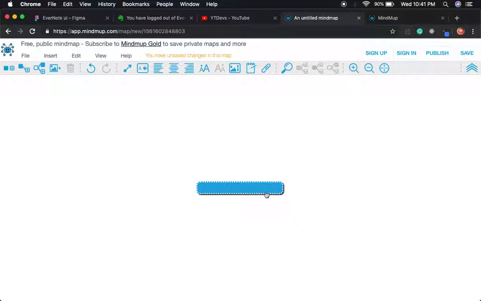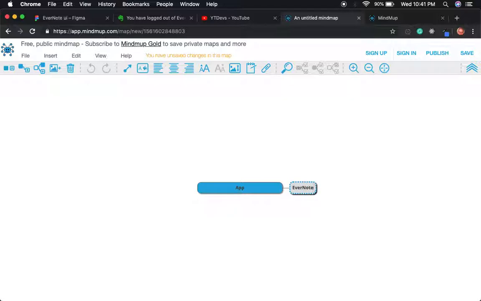So I got this block here. The main source here is going to be our app, right? And then we're going to have to build out what's going to be connected with it. So in our app, I can just push tab, and then it'll open up a new little connection to it. So this will be the EverNote.